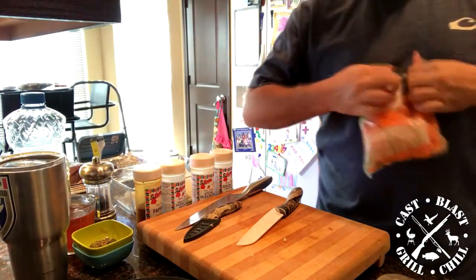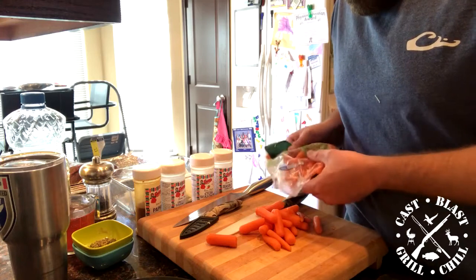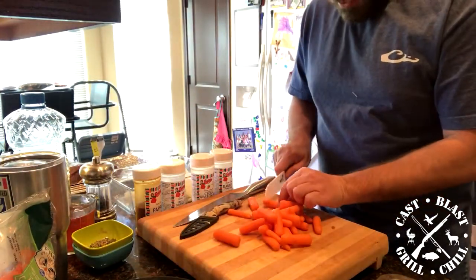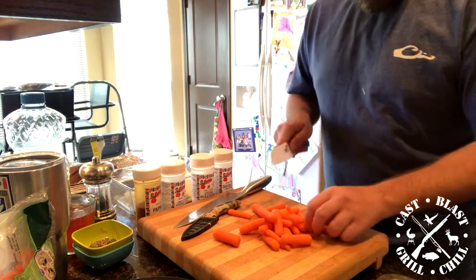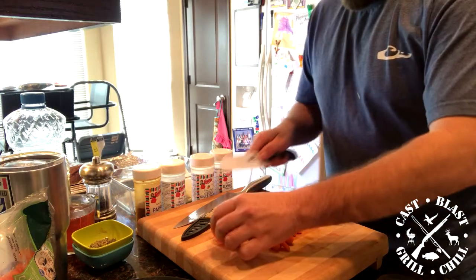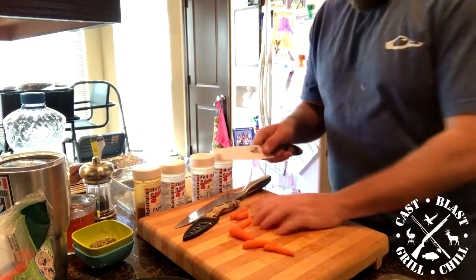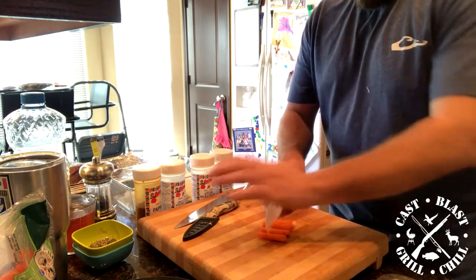Next, take your baby carrots, and I like to cut them just simply in half. Next, you take your vegetable mixture, set it off to the side for the pan that you're going to go ahead and roast your venison roast in, and get ready for the next step.